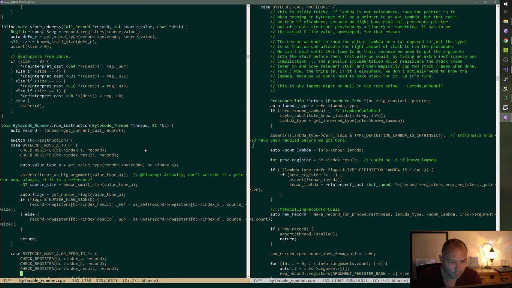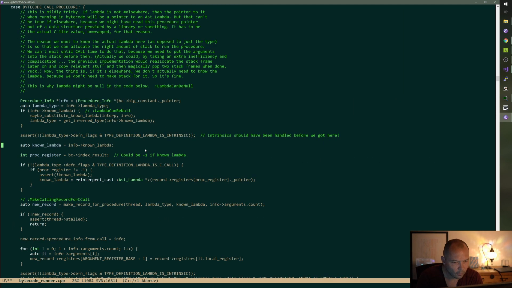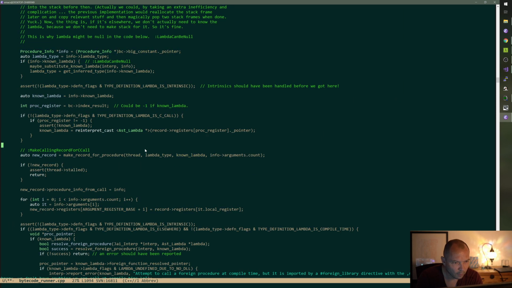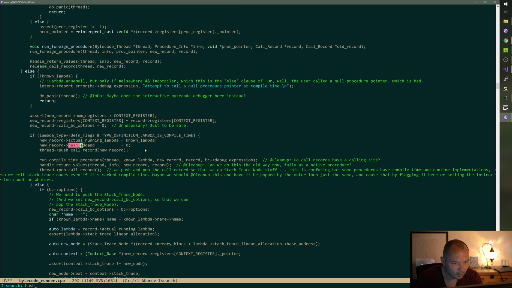Or even the low bytes of the pointer. Which is kind of, but it actually doesn't matter here again, because this is for compile time procedure.